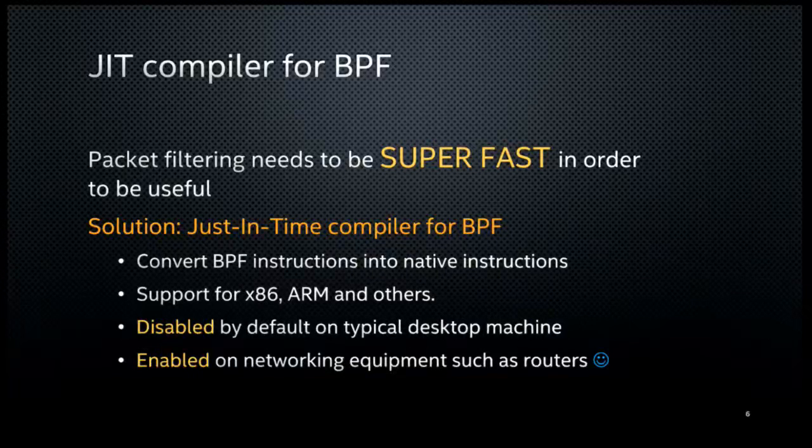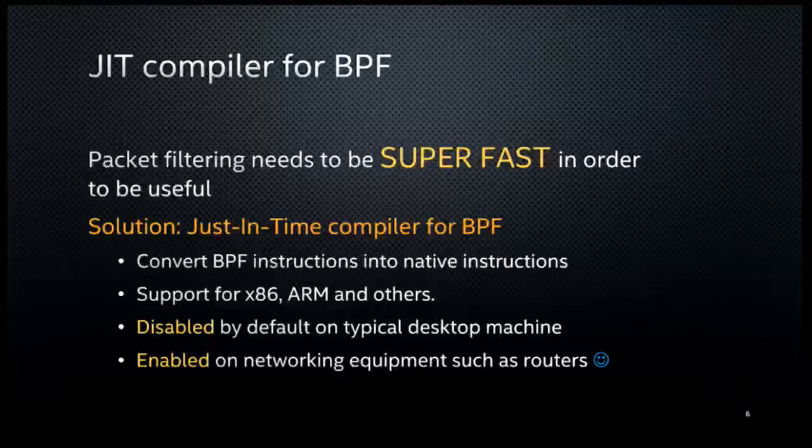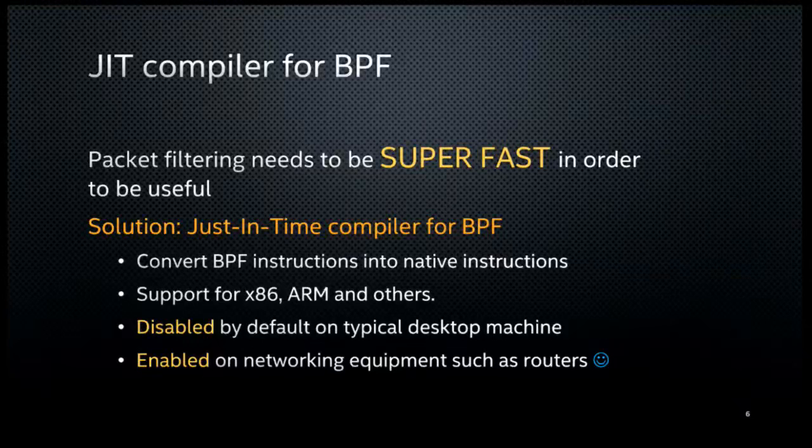So at that point, we introduced back this just-in-time compiler, which, when you supply this program in this BPF instruction, will verify it and everything, and convert it to the native assembly. So if you're running an Intel processor, it's going to be x86 assembly. It's ARM. There are many architectures that JIT supports for Berkeley Packet Filter.